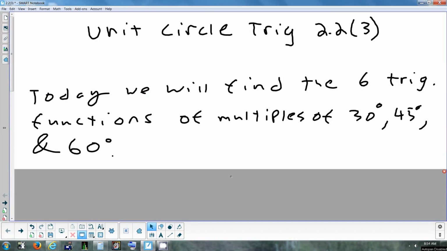Of course there's some overlap there, because if something is a multiple of 60, like 120, it's also automatically a multiple of 30. Also, some multiples of 45 and 30 overlap, like 90. 90 is a multiple of both. So there's some overlap here, but that's in general what we're going to try to do. And then the very last thing we do, as I mentioned, we'll look at the calculator and see if we can figure out how to type in angles that we can't do on the unit circle into the calculator.